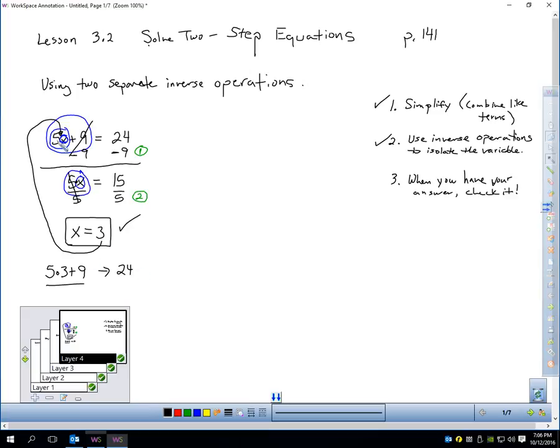If it doesn't work, that means you made a mistake somewhere. Don't leave that answer. Figure out where your mistake is and retry the problem. On a quiz or test, I can always tell if you checked your work. If you have the wrong answer, I normally will write on a quiz or test, did you check this? Because if you did, you would have found out it's wrong, and let's be honest, no one's going to leave that answer if they know it's wrong. You're going to change it, okay? Let's do another one.